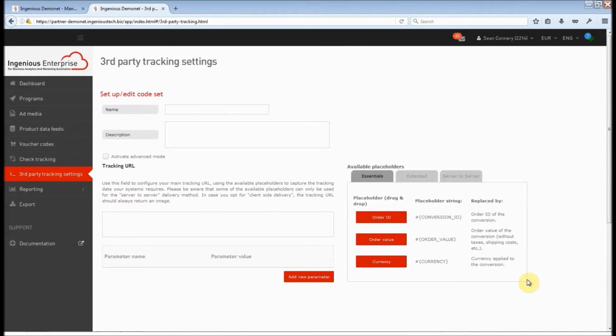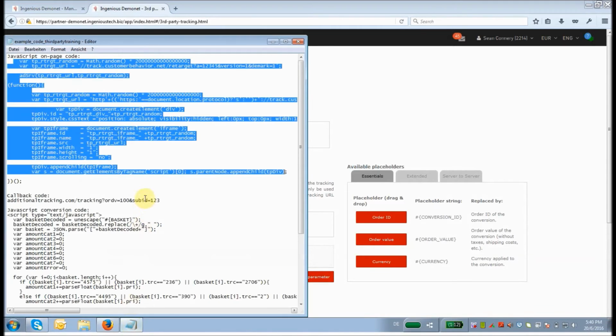And on the page loaded now, we need to give the code we implemented a name. Unless you're working with a generic code, it is recommended to give your code a name which encloses the advertiser and the conversion target for which you will use the code. Beside the name, you can add a brief description of your code here. In this field here, you can paste the actual code you want to use. Let's grab a simple code here.